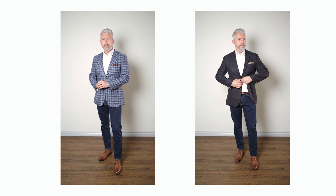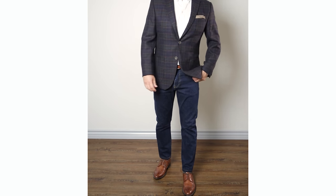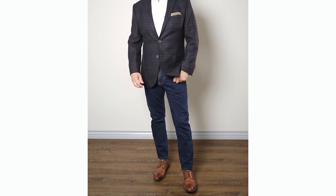Moving on to jeans — some say you cannot wear jeans to a smart casual event, and some say you can. I'm kind of on the fence on this one. I think the only way it works is if you've got a really dark wash pair with absolutely no distressing whatsoever, not even subtle little whiskers. I do recommend wearing a jacket, but the jacket should have a decent amount of texture and maybe a subtle pattern, because the texture and pattern help make the jeans look more appropriate. Otherwise, a really nice solid blue blazer is going to make the jeans stand out as an awkward item.